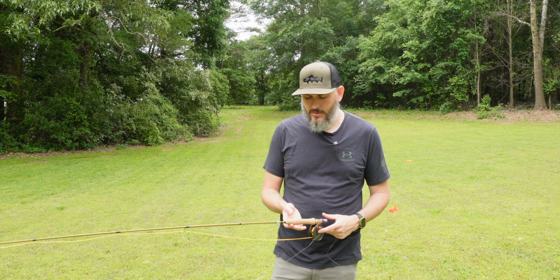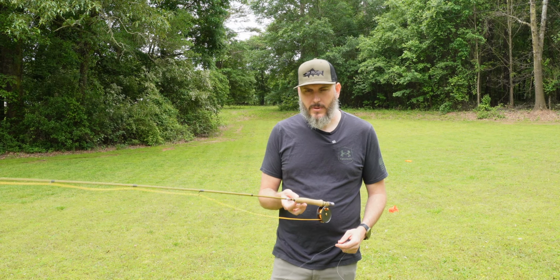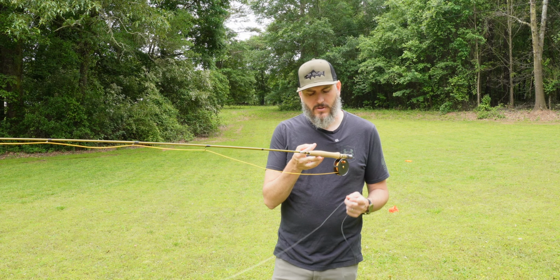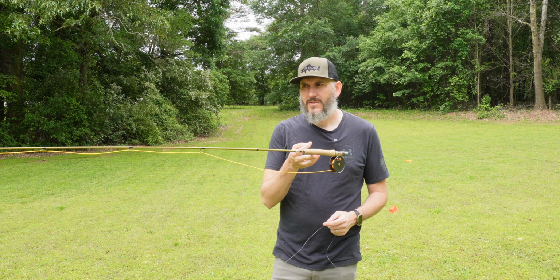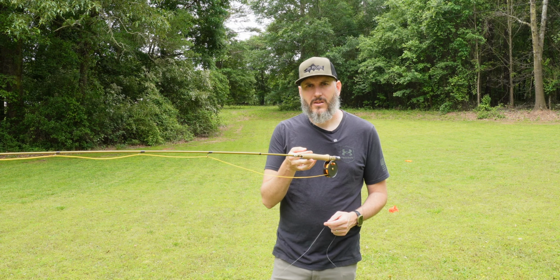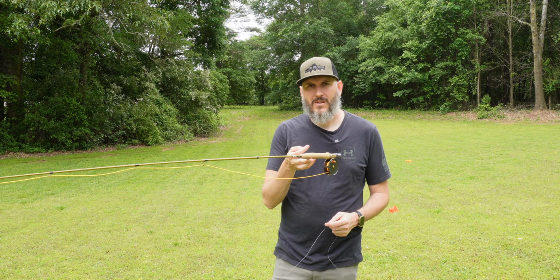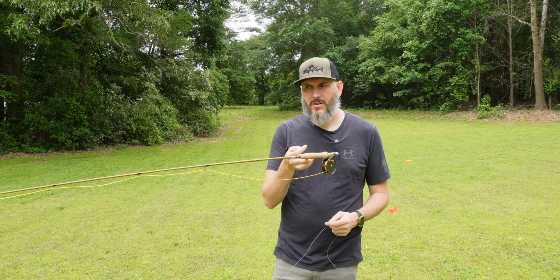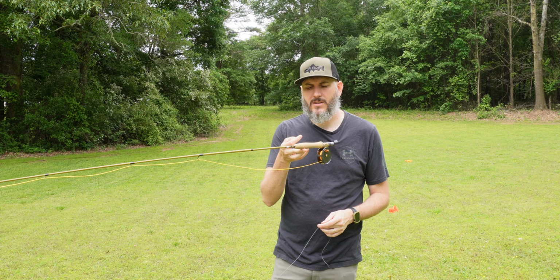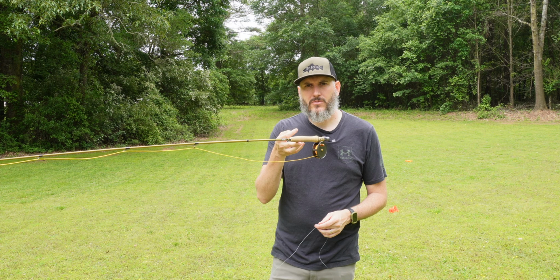The balance of it is pretty good, or is excellent actually. This is with the Nirvana reel. You can see that it's right about in the cork right there where your hand would be. I'm just holding the fly line here, I'm not balancing it, but you can see that it's balanced really nice.